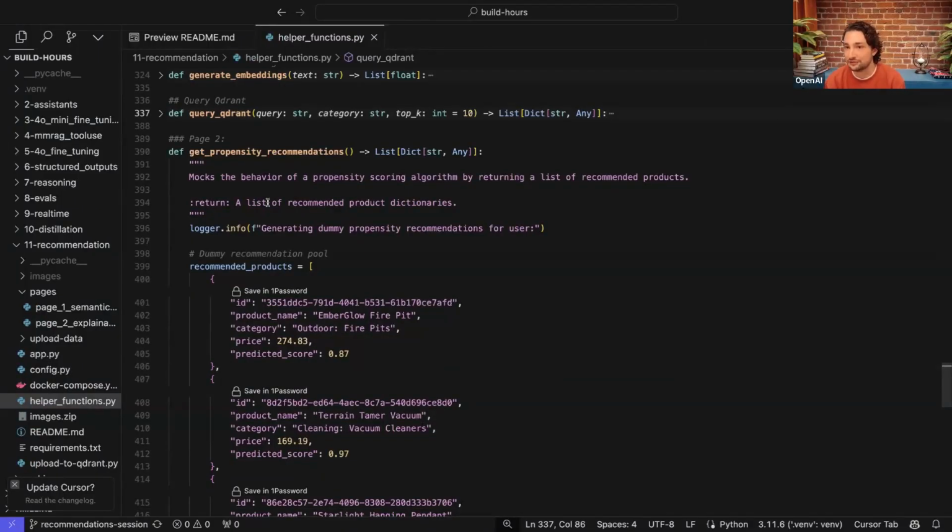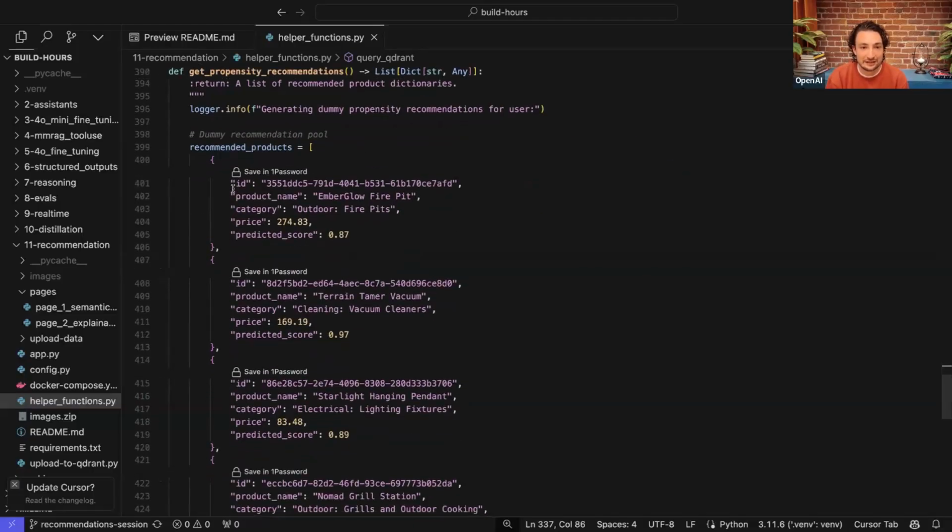So you probably, or you maybe, have some sort of propensity recommendation score that you're doing already. Think of these as being dynamically generated for a user. So I can see the product itself, the category, and then what's the score, the output of that propensity scoring algorithm.